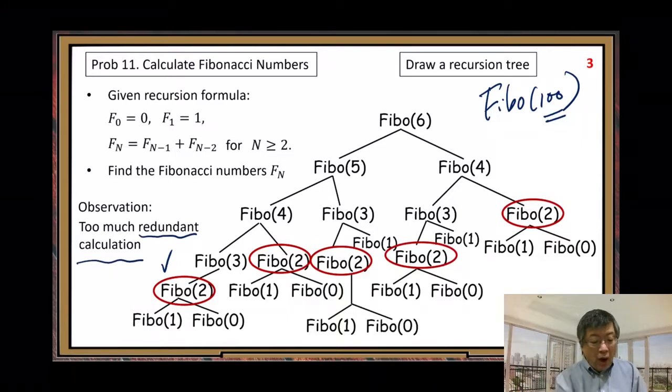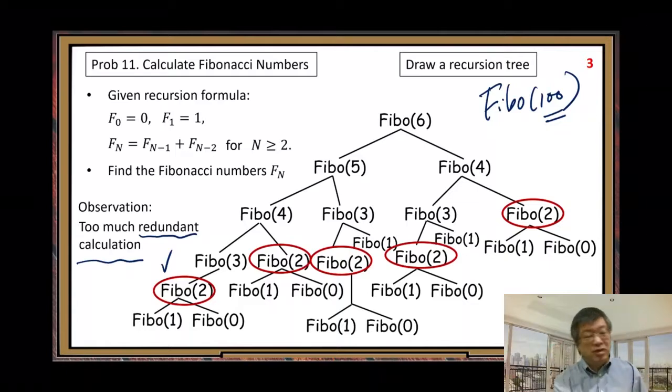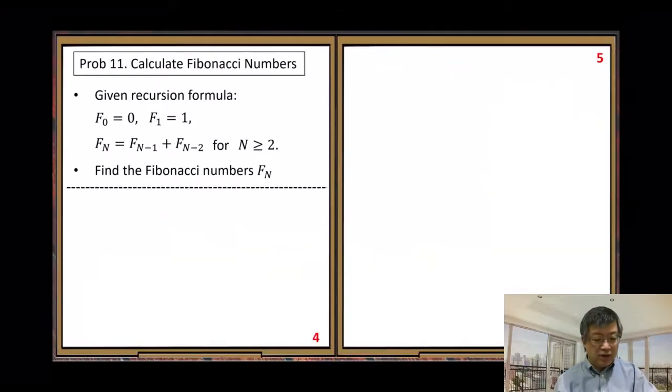Why do we need to calculate the same number 5 times? Can we just calculate it once? Then the other 4 times, we do not do the redundant calculation. Can we just use the existing value directly? That's the key observation we have here. Based on this key observation, next we can get a better solution. Let me describe our method number 2, which greatly improves the solution.